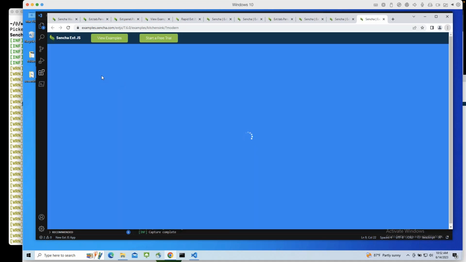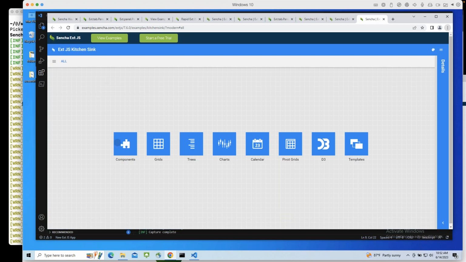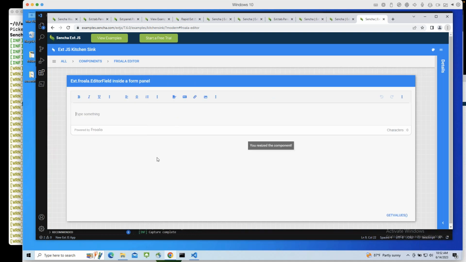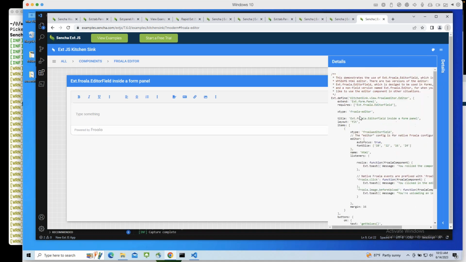We go to the modern toolkit, which is the other toolkit that we have. The Froala editor, which is this thing right here, is available. So we've done the specific supported integration to allow the Froala editor to be embedded within a modern toolkit application.